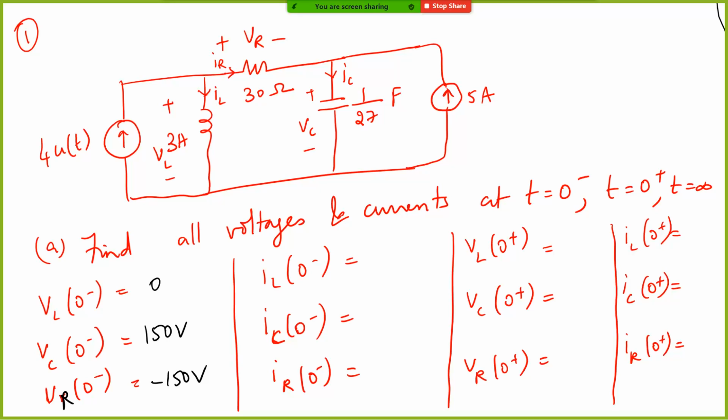So all of you, please work it out and don't try to think that you can do it later. So as far as possible, work it out along with the class. So that will give you the necessary speed as well as you can keep cross-checking answers. The IR of 0 minus is minus 5. Minus 5. IC is 0 and IL is 5. Sir, IC is 0. Oh, sorry. Yeah. I got it, yes.